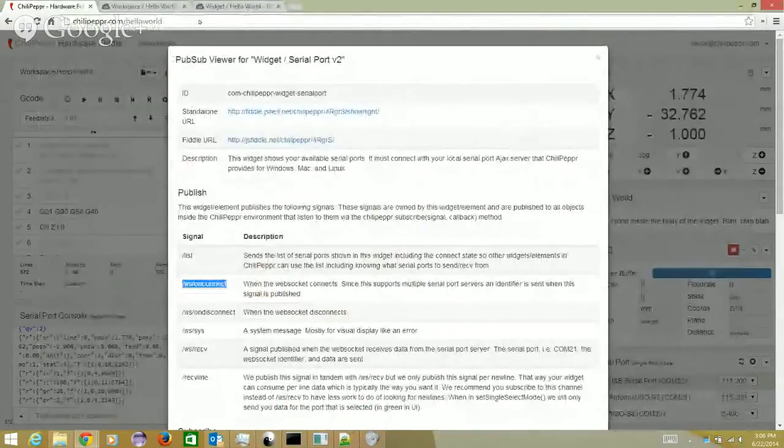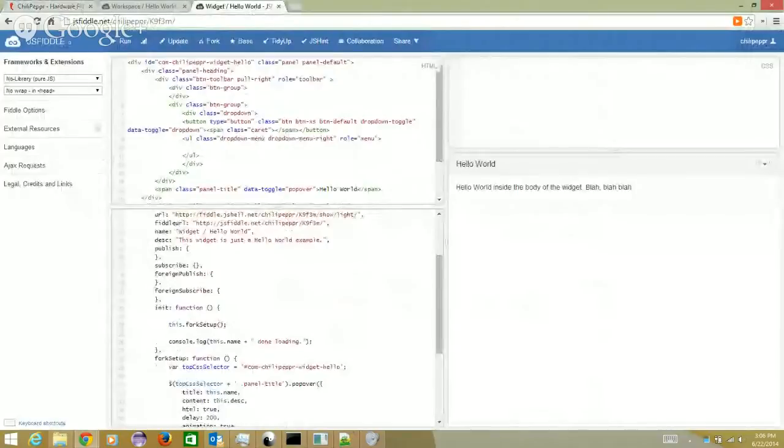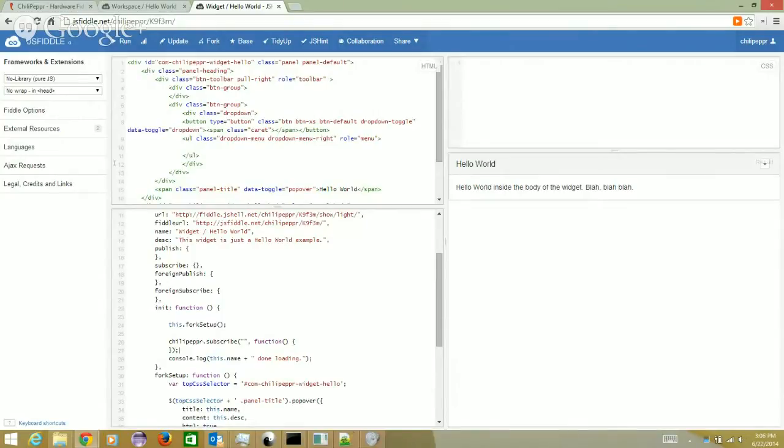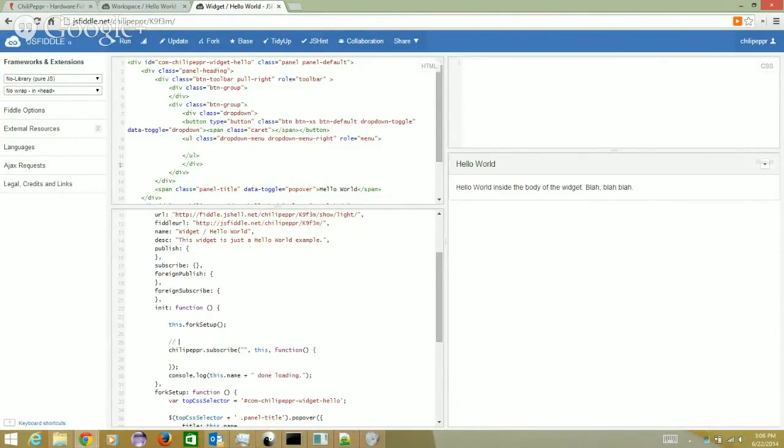And so what we'll do is we'll go back, and in our init, we will say ChiliPeppr.subscribe. We're going to subscribe to a signal, and then you get a function callback when it's done. Oh, you can also pass it the context. I'll just say this. That way your this is correctly set inside the callback. And I'm going to add a comment saying we want.